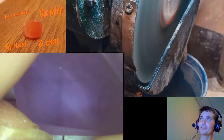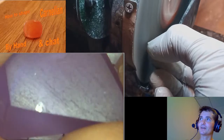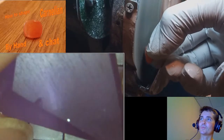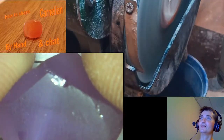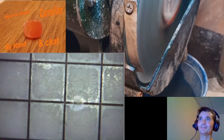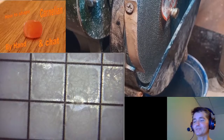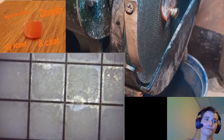And then there's this guy, which has a really nice purple amount, but I'm not sure about the final shape. See how it's got this big edge here? So I might wind up nipping that off. Not sure. Oh, there's where I lost it. I dropped it. This guy was a slippery little stone. I want to say I dropped it like twice. Maybe three times. This is where I had to go and actually get it.